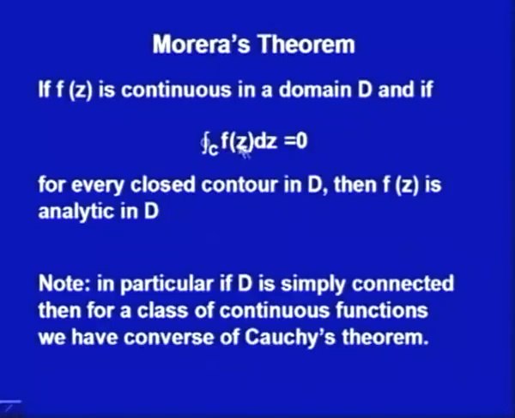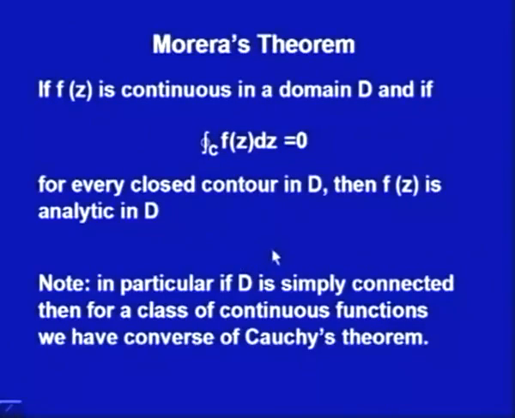So, now we are having this capital F(z) in the form of the integral of a function f(z) which is analytic. So, all its derivatives would be analytic and hence it would go ahead. So, what we say is that f(z) is analytic. This is what we have, that is if f(z) is continuous and this is happening, then f(z) is analytic in D. This is what we have proved. This result is known as Morera's theorem.